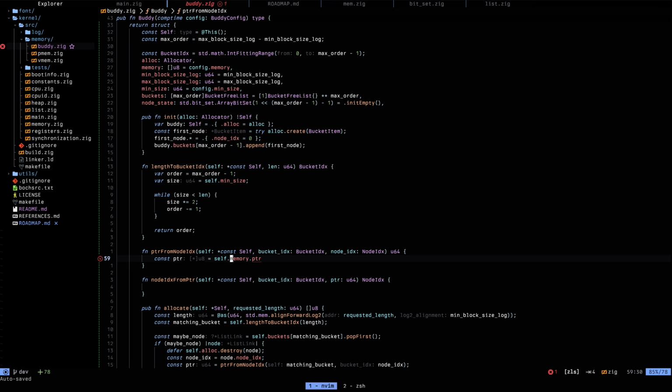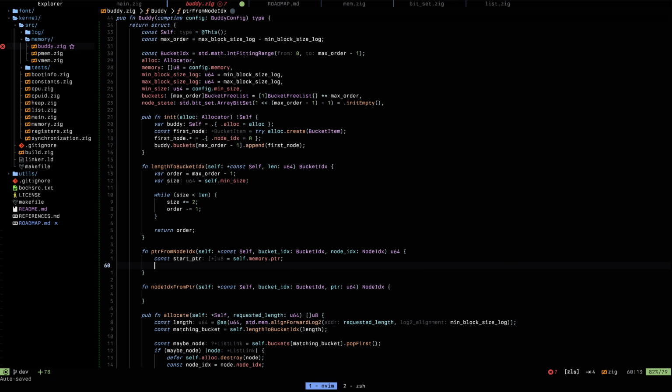And let's call this start pointer. And here we would like to know the nodes. So const node length. And this would be, so we need to know how many nodes there are.